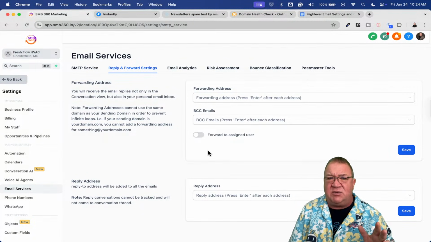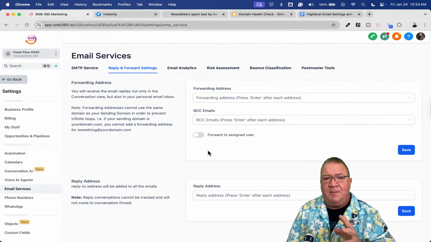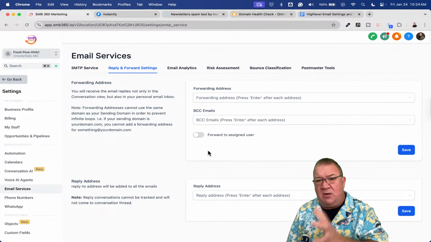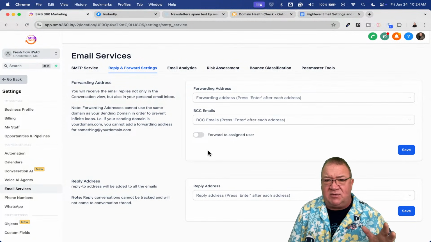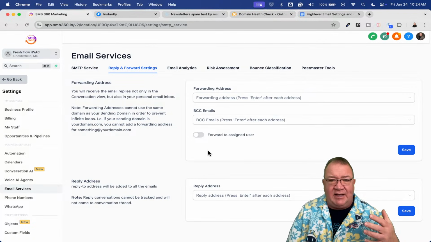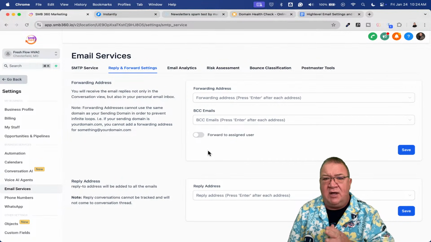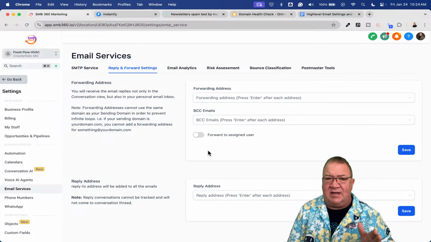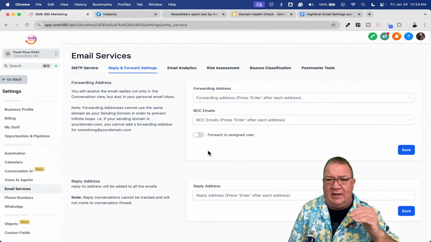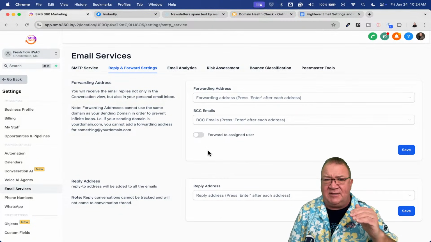This kind of goes back to what you were saying earlier about whenever you send out emails outbound, can you track those emails when they come back in? Well, again, to my knowledge, there is no inbox. There's no user mailbox inside of HighLevel. Everything with HighLevel, when it gets sent out, comes back into the same contact that the email was originated from. So that way, in the conversations view, all the emails that you see, even the replies, come back in.